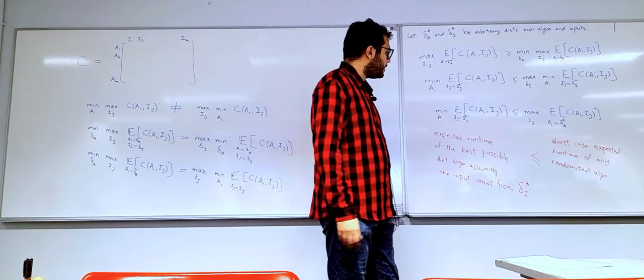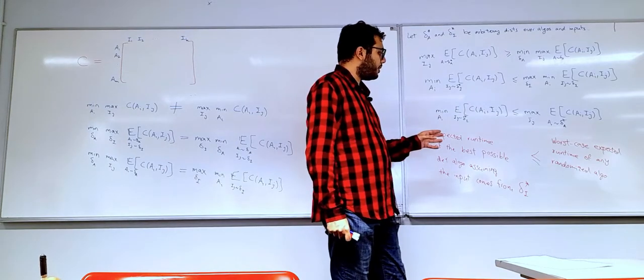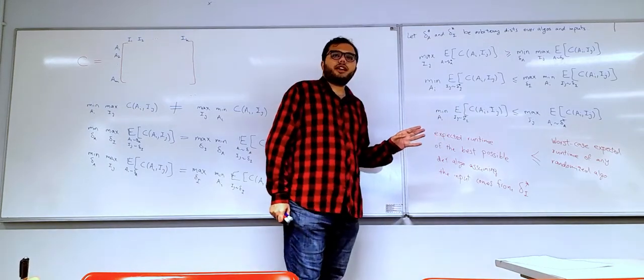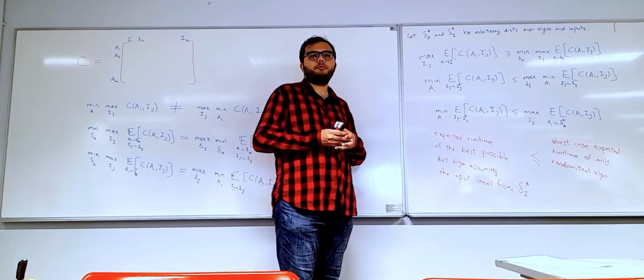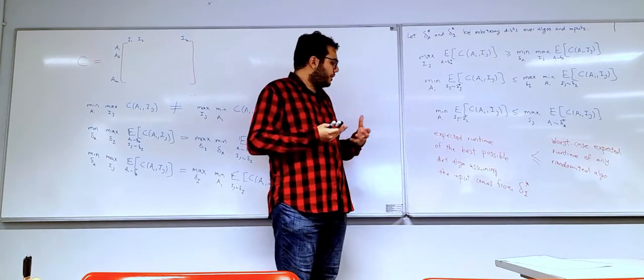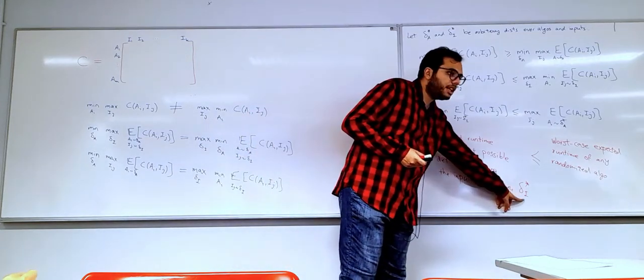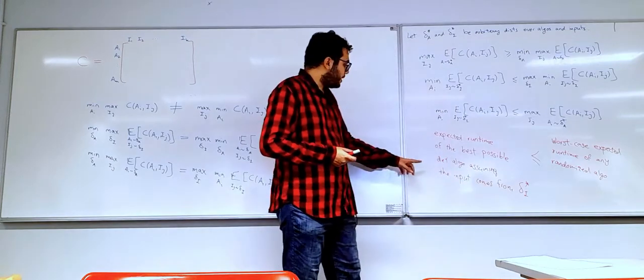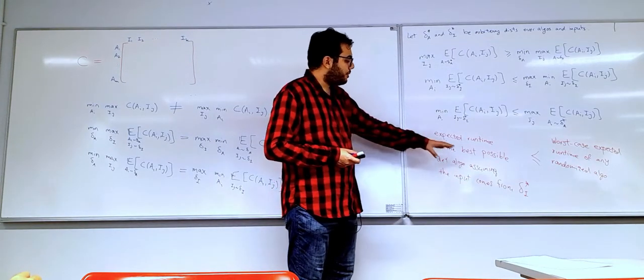Now, what does this mean? This means that if you want to prove that for a particular problem, you cannot have, for example, a randomized algorithm that works in time better than n squared, what you can do instead is find a distribution over the inputs, and you can say that there is no deterministic algorithm that has a better runtime over this distribution.